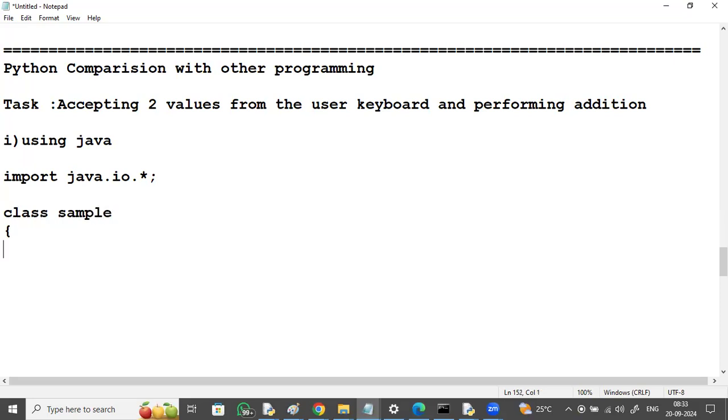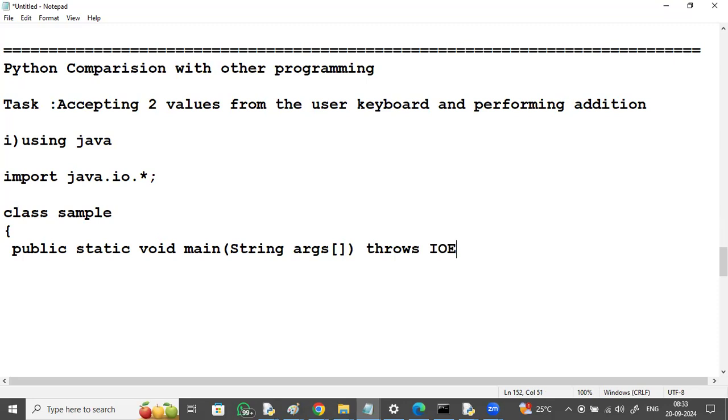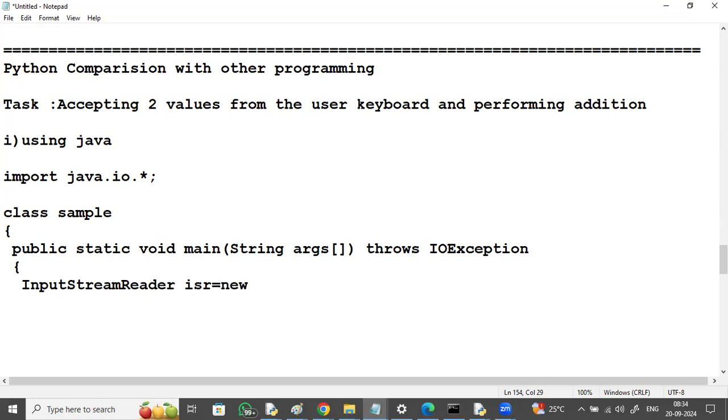Class Sample, public static void main(String[] args) throws IOException. New InputStreamReader. BufferedReader br equal to new BufferedReader.